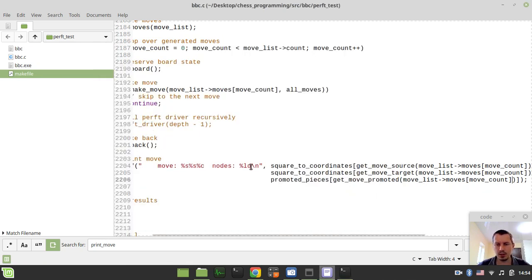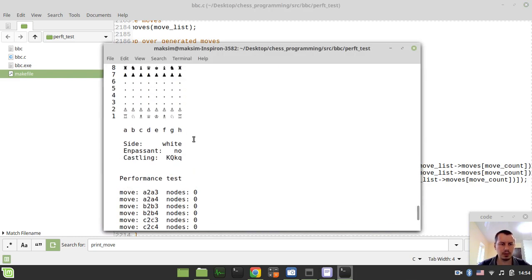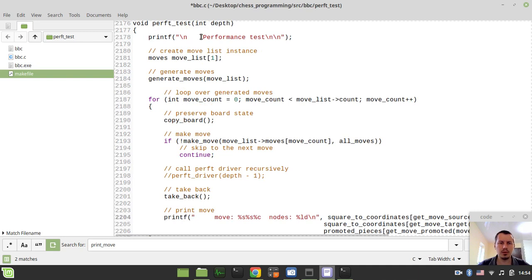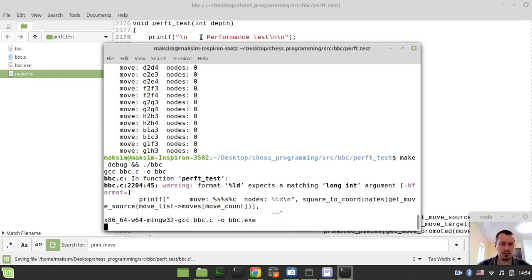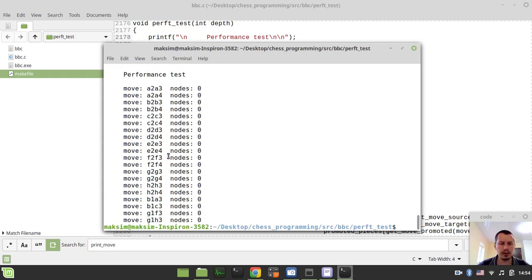Okay, so it doesn't take anything here yet. Okay, so the layout, probably I would give one more space. Yeah, now this is good. Okay, now I like this.